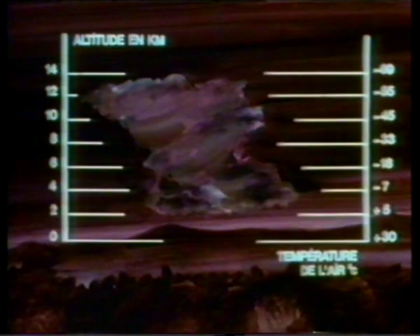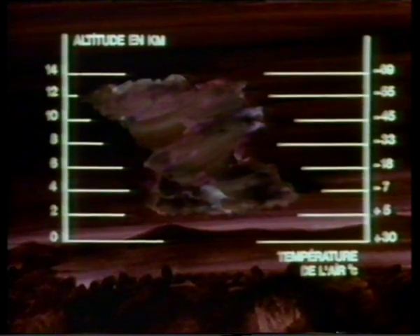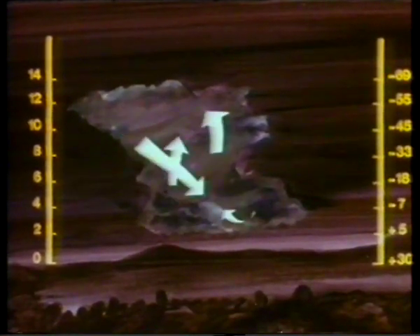This fairly typical cloud is about 12 kilometres deep, and so there's a large temperature difference between the top and the bottom, and this maintains the convection and the turbulence. Large hailstones forming at the top fall through ice, snow, and rain lower down, and this relative motion provides a mechanism by which the cloud may charge up.